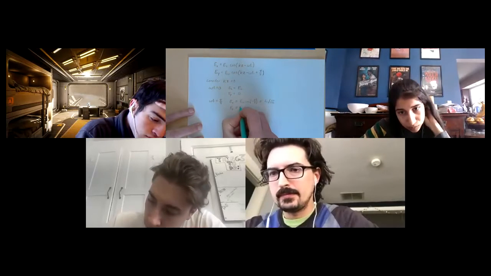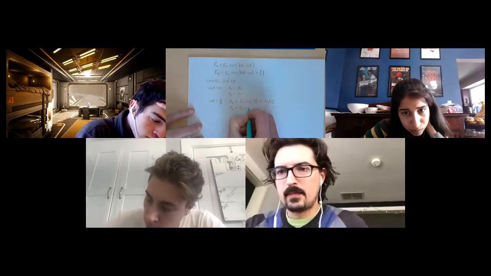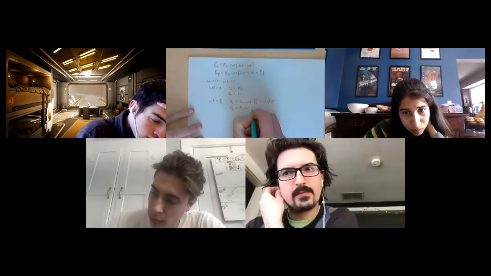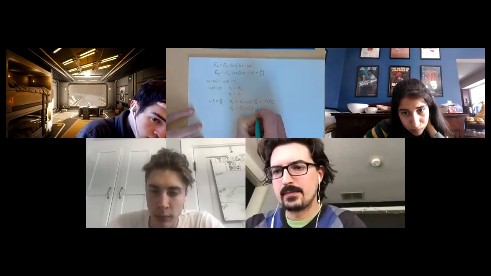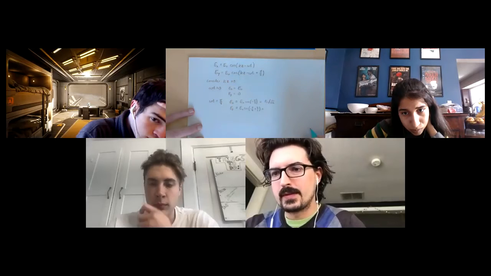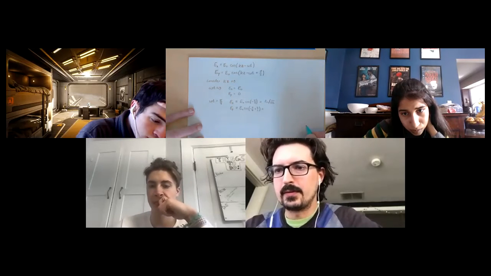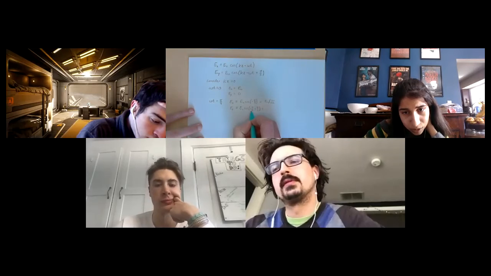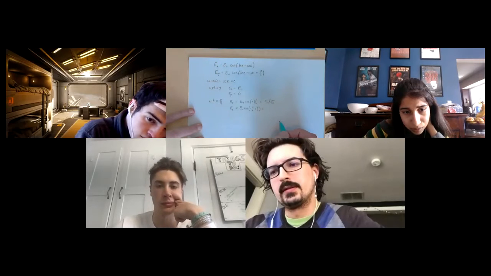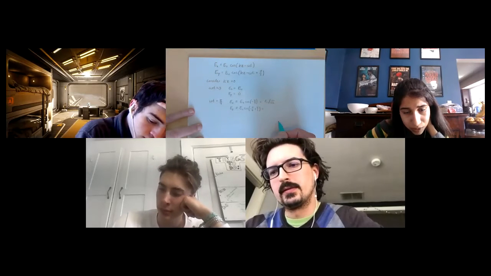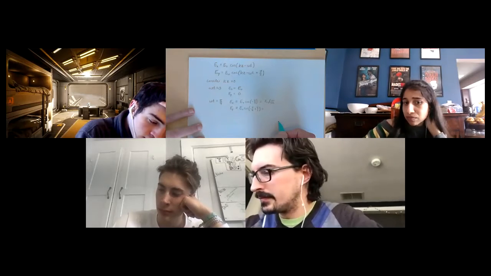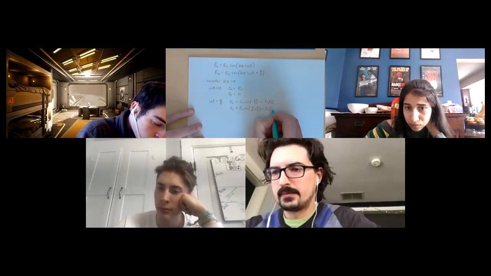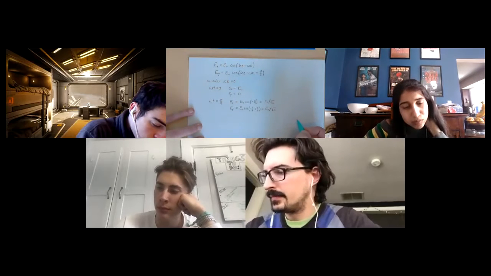Then EY is going to be E0 cosine of minus pi over 4 plus pi over 2, positive pi over 4. This in here is positive pi over 4, which actually makes no difference on a cosine function, whether you're taking positive or negative. So we get the same answer, E0 divided by the square root of 2.